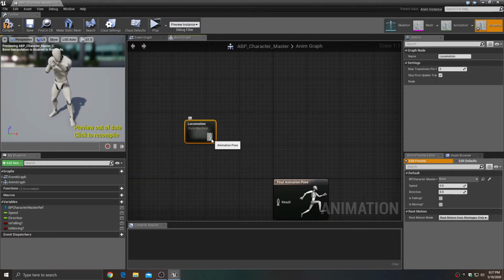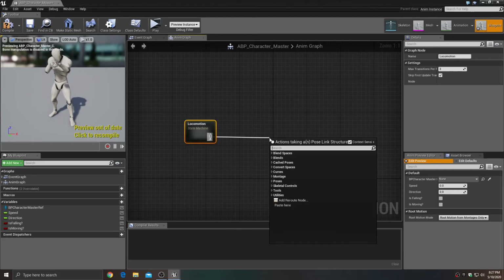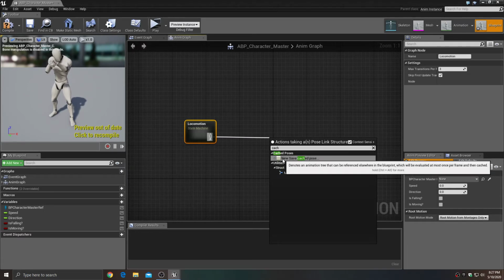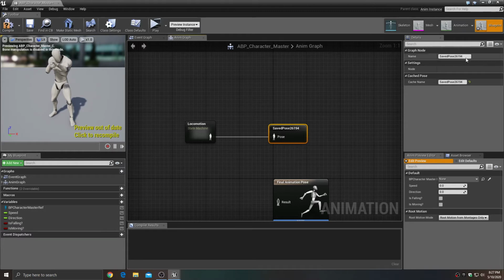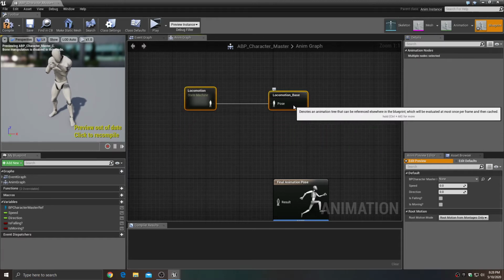Then out of the locomotion, we're going to type cache, and we're going to say create. This is going to create a new saved cache pose. And we're going to name this pose locomotion_base. So this is a way that you can cache a pose.